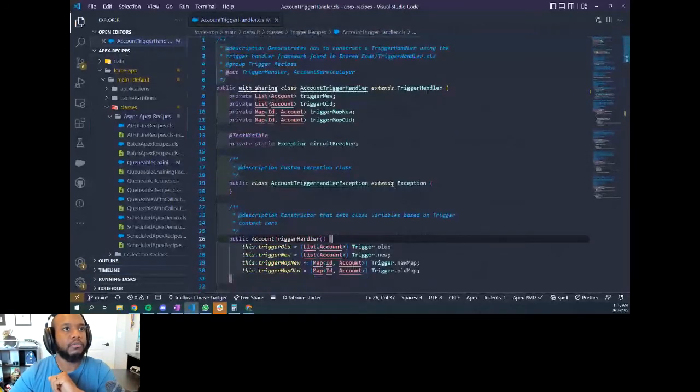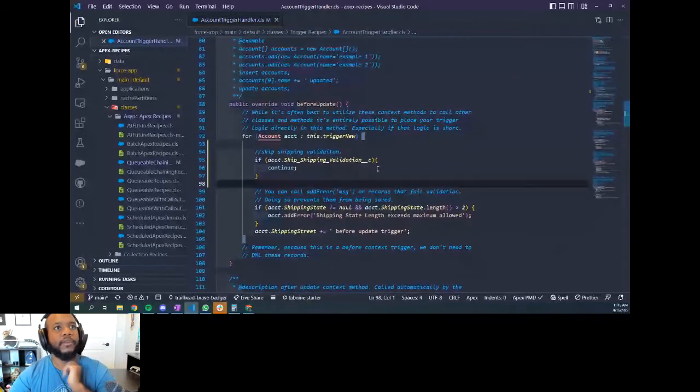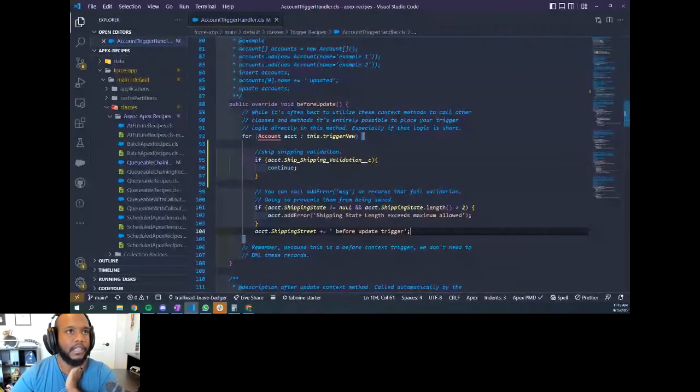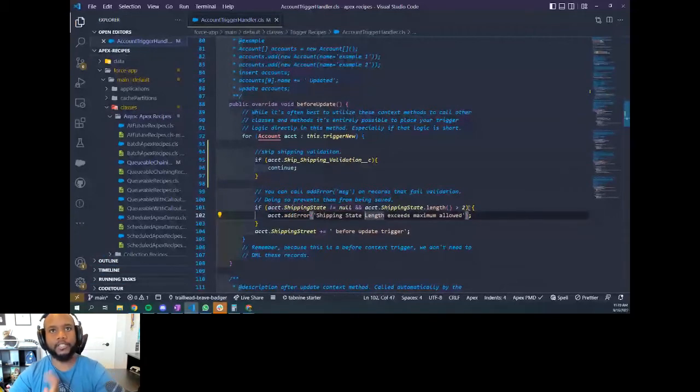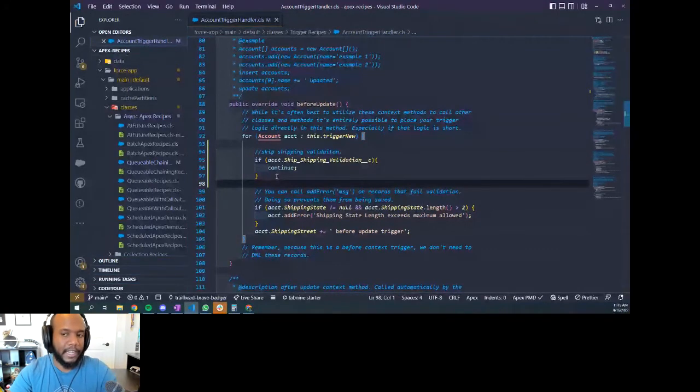So somewhere in here, we have this validation, right? If the state is not blank and the length is greater than 2, we want to throw this error, which makes sense for when we were creating it, when you got those business requirements. Sure, that all sounds good. But what happens if we actually do want to have a record that can beat this validation? This is where the domino aspect comes into play, and we talk about things where we can allow users and admins to affect some of the code.